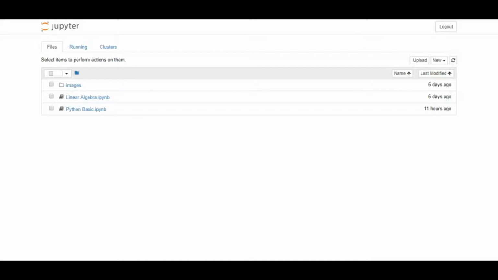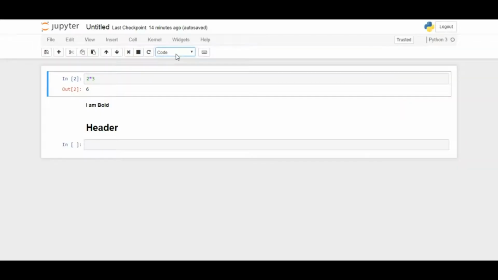When you run Jupyter Notebook on the command prompt, that will create a local server and open up this page. Go to New and hit Python 3. In this drop down, when you select Code, you can execute Python code, and when you select Markdown, you can execute HTML code, and this Heading will add a heading. Let's select Code for this cell and do a mathematical operation, and press Shift and Enter to execute the selected cell.